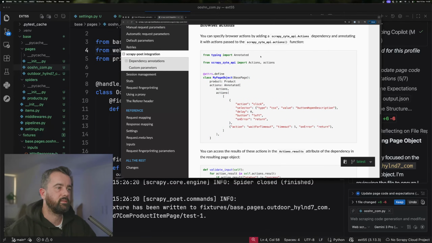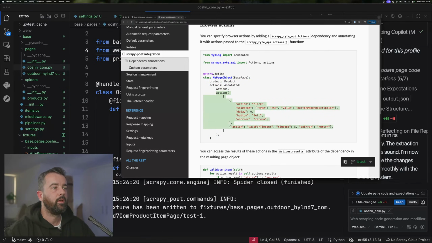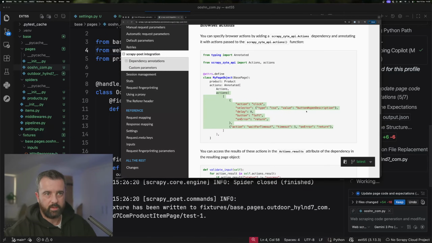So within this page object system, you can build this out to now render HTML through the browser and also scroll to the bottom of a page if you need to, like infinite scroll and stuff like that, or whenever you need to do some kind of action on the page. Maybe you need to hover or click on something to show the information when it's being rendered out.